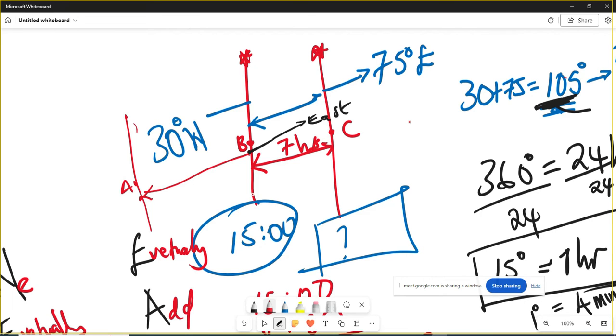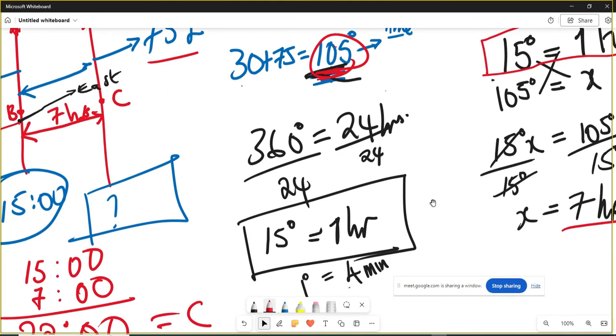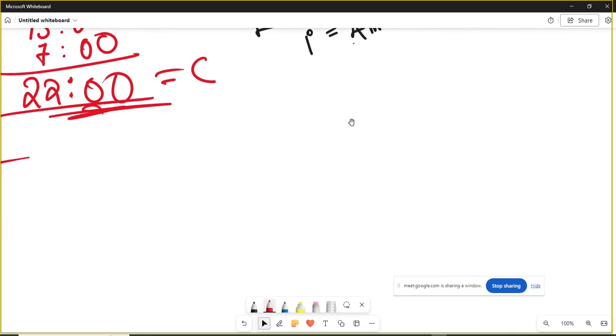With line B, we identify 30 degrees as the longitude passing through point B. 75 degrees is the longitude passing through point C. After identifying the longitudes, we need to find the difference in longitude. Since B and C are on different sides of the earth, the one on the west and the other on the east, we need to add. That's why we added them to have 105 degrees.